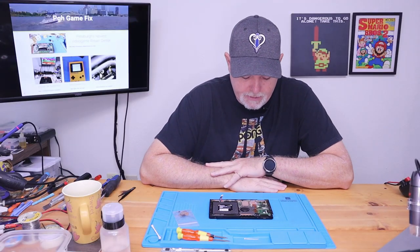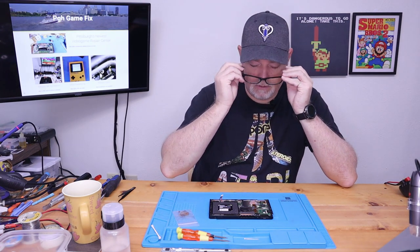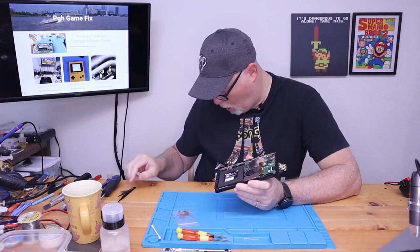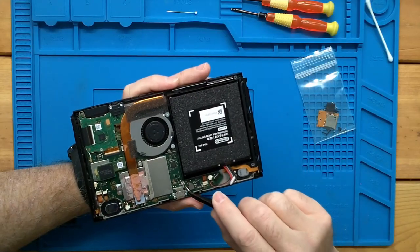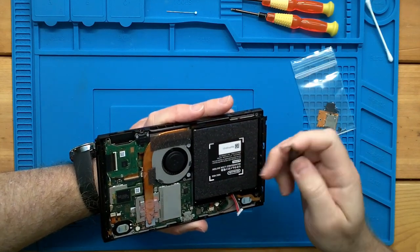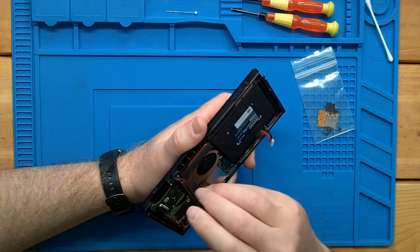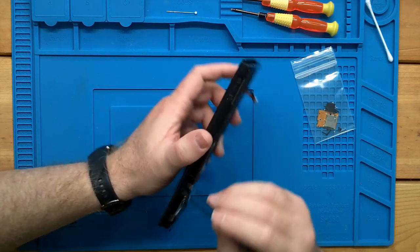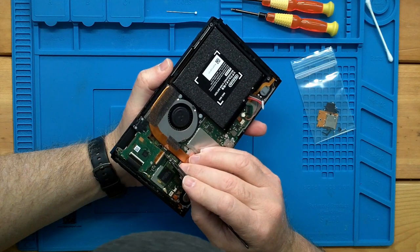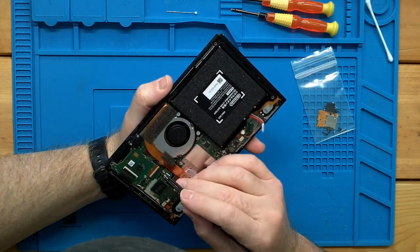So the first thing we need to do is just a visual inspection. Let's see if there's anything melted or broken or visually wrong, or things like these water indicators to see if they've gotten wet inside. I don't see any indication of anything getting wet. A lot of times if we have a switch, somebody spills soda or some kind of drink down into the top, it gets in through the cartridge slot and the headphone jack, and we'll see corrosion here. I really don't. Might be a little dirty, but I don't see any real corrosion.